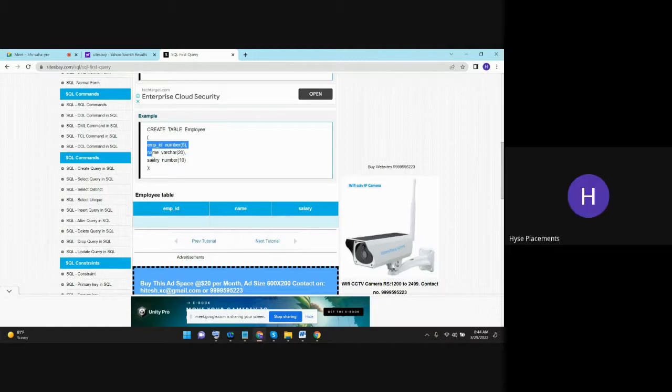In between the brackets, you need to fix the preconditions, as in manual testing. The table name is employee. The first heading should be employee ID. In employee ID you go with number, which is the data type. What is the limit you need to enter? An Indian mobile number is 10 digits. Am I right?